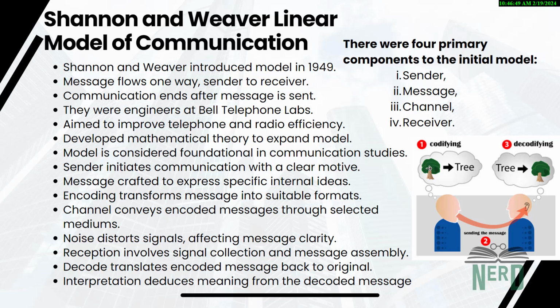So noise is anything that distorts your message, making it harder for your friend to get what you're trying to say. Once the message arrives, we hit the reception stage. This is when your friend's phone lights up with your text or their ears pick up the sound of your voice. So the message has landed, but it's still in the form you encoded it in.